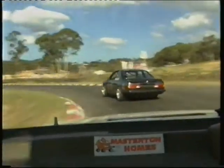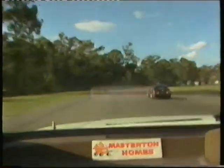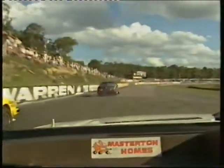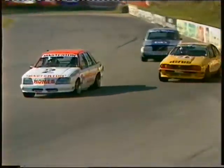Wait for Colin Bond to see if he can put the same pressure on as they come out of the bend. Masterton has been able to lead. Watch for Bond on the inside coming up now. Well, you can hear it, but you can't see it yet. The distinctive sound of the... There it is. There it is. The 2.5 litre V6 Alfa, but Masterton comes back, puts power to the ground a little bit quicker, and almost snatches back second place. In fact, he does.